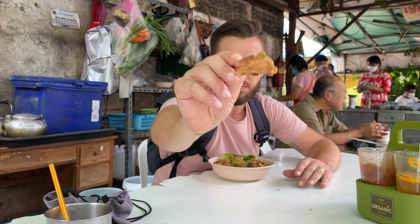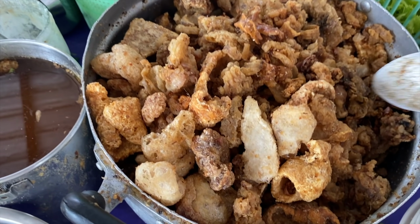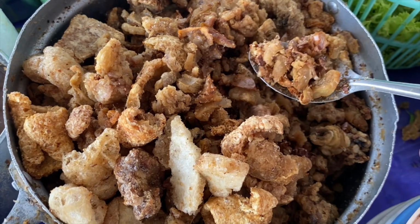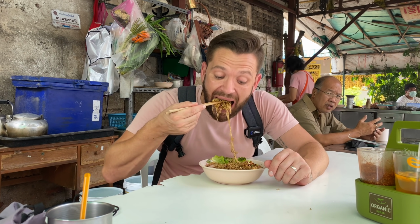These crispy little pork numbers. So what she's done here, she's rendered pork skin down with garlic to make the man mo, the oil, to fry the noodles in, because they're always fried with lard. So that's a traditional way of cooking kua gai. Not everyone does it anymore, but if you go to like Nai Hong or An Kway Teow kua gai, that's how they do it there. That's pretty special. So for the actual kua gai, that like Nai Hong, sorry, might be my favourite, but for these particular noodles, like, this is the only place that does them, and they're absolutely exceptional.